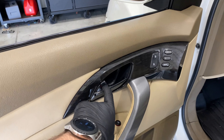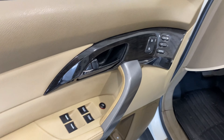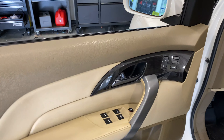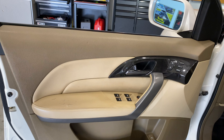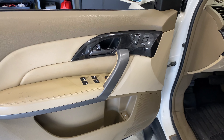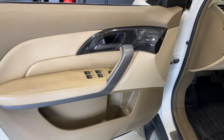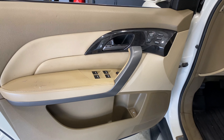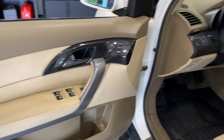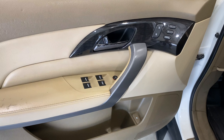Put the two screws in here, pop the cover back on — it snapped right back in — same with this piece, just push it straight on and the clips come back. One thing I always say: test the sound before you put everything back together. Otherwise if it doesn't work you're taking it apart trying to figure out what happened — maybe a connection came loose as you were installing the speaker. I've already tested it and everything sounds good. Then basically you do the same for the other side. Usually the passenger side is a little less complicated because there are fewer switches.